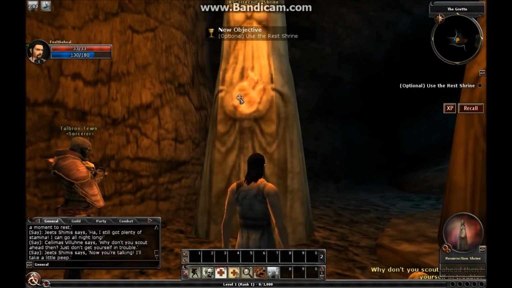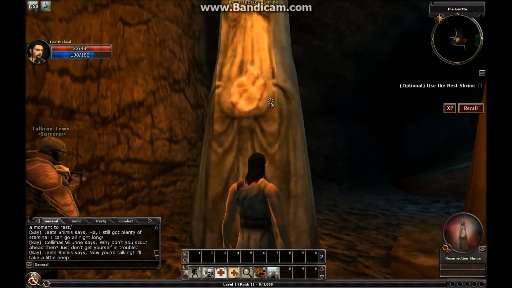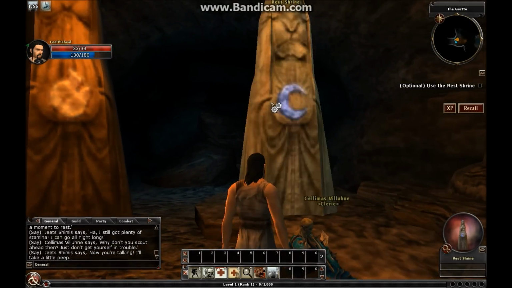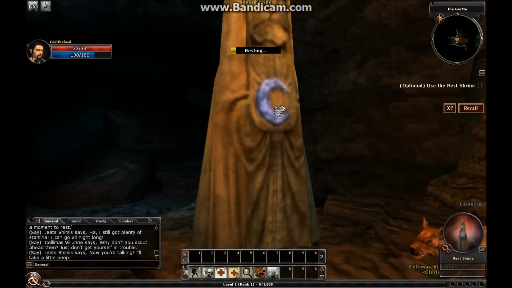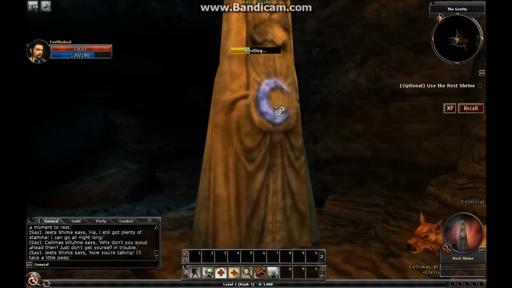The red one is the red shrine. If you're dead and you're in a group and they bring you to one of these, hit the red one and you'll come back to life. Just go ahead and take a nice little rest. Your mana should go back to normal. If you lost any health and you didn't heal, your health will go back up. And once you're done, we're going to continue through the dungeon.